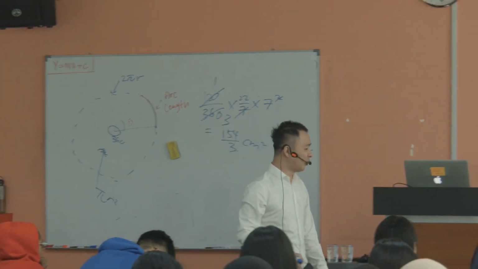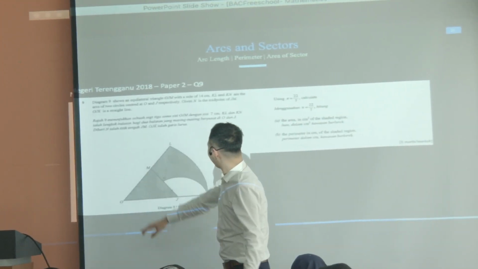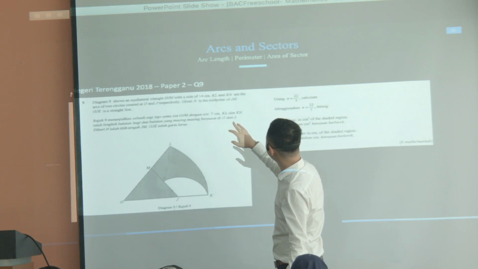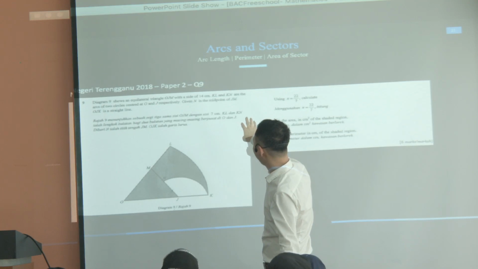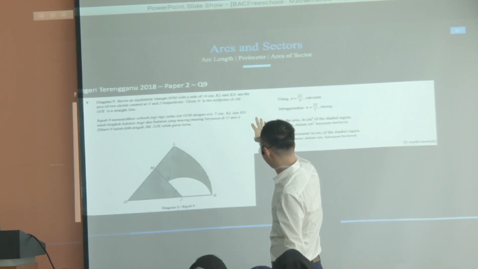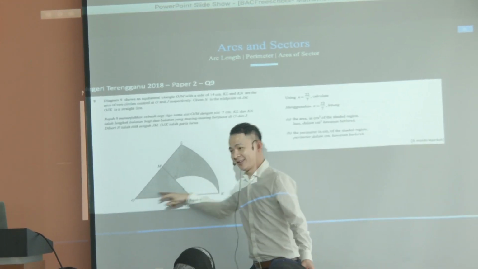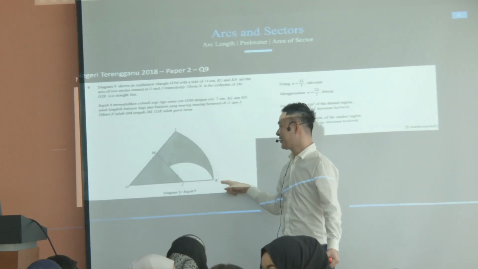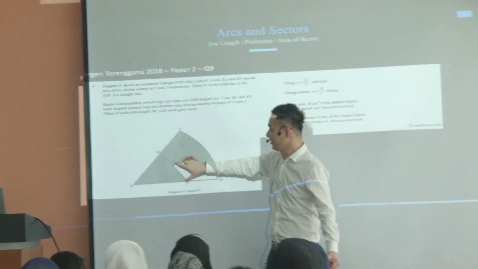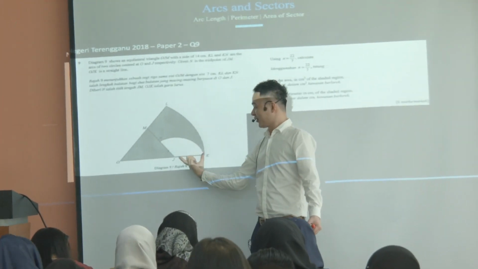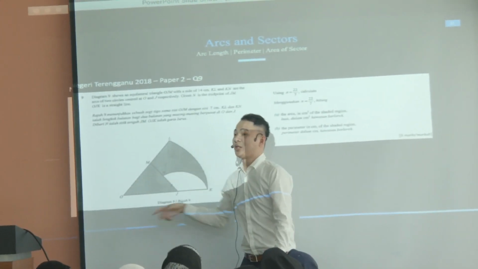In order to get the whole big sector, you need to know what is the length here. So I guess they have another midpoint, right? N is the midpoint of JM. Then you know this one is 14 also, right? And what's the length for JK? 7, because this is a radius, right? If this is 7, this one needs to be the same. So 7 plus 14, this big sector has the radius of 21.